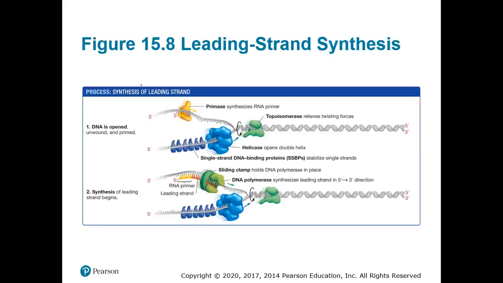So here is that process illustrated. And I think we're going to watch a video too, because it can be kind of hard to picture this. So you'll notice here's our template strand in gray, and it's running 3' to 5', just like that. Okay, so here's topoisomerase. It's running right in front of that replication fork. It is relieving tension. Here's helicase. It's unzipping our DNA, right? It's sitting right at that replication fork and opening up our double helix. And here's our single-stranded binding proteins holding open that replication bubble.